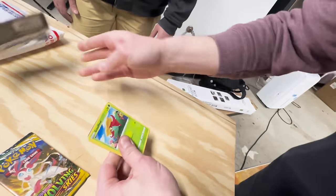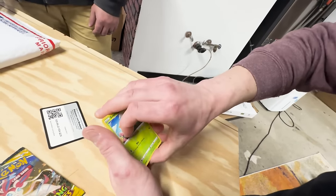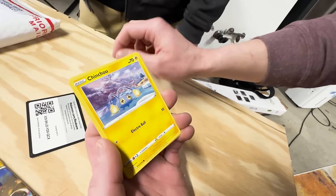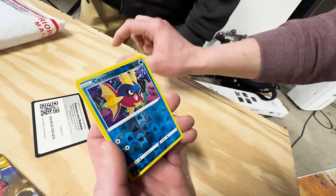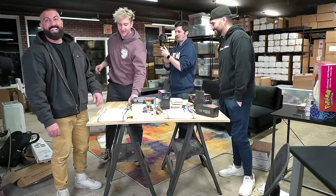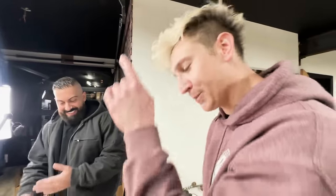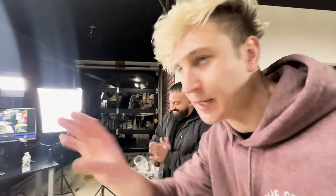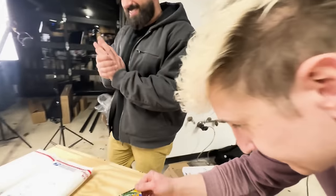Come on, come on, come on, baby. Let's go. Here we go. Blossifleur, Lovedisc, Fletchling, Chinchou, Pitalol, Carvana, Reverse. Alright, come on! With Evolving Skies, it's gonna be one banger. He's gonna get at least one full art shiny, maybe two. It's like guaranteed, at least a top five full art shiny. Yeah. Alright, four of Evolving Skies.